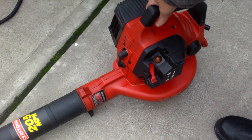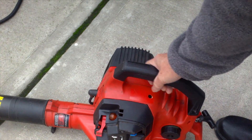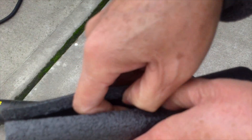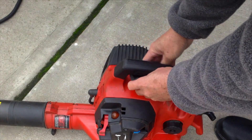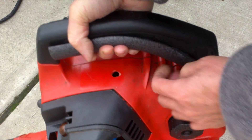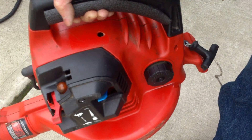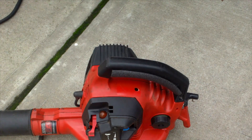This kind of two-cycle engine has a lot of vibration and it's hard to hold for a long time. I'm going to try to dampen the vibration a little with this pipe insulation — just wrap it around the handle like that. It does work a bit better with the foam insulation; it dampens the vibration, so yeah, that would work.